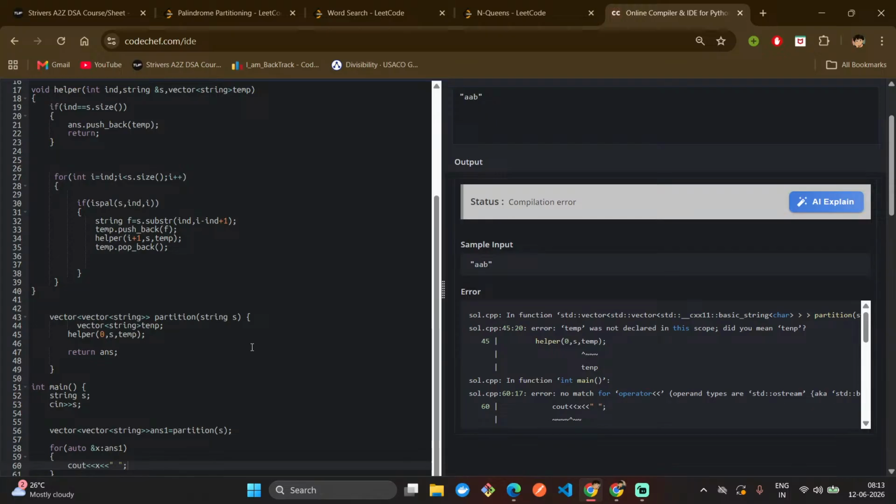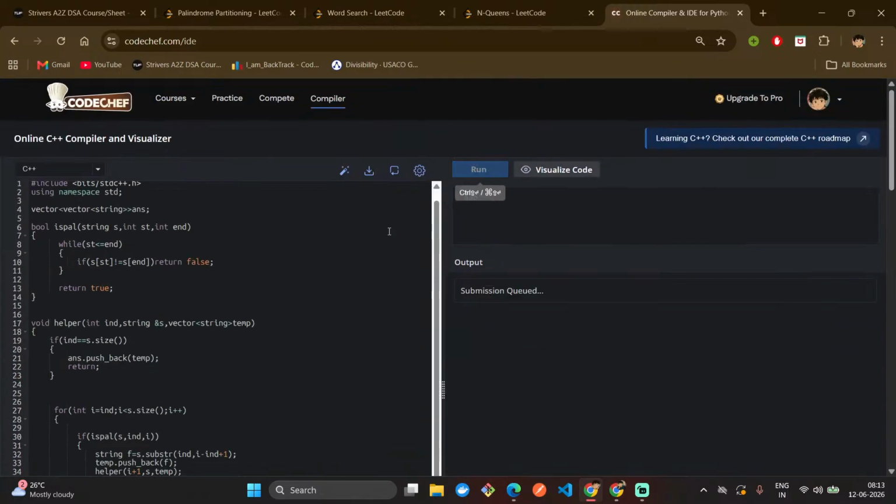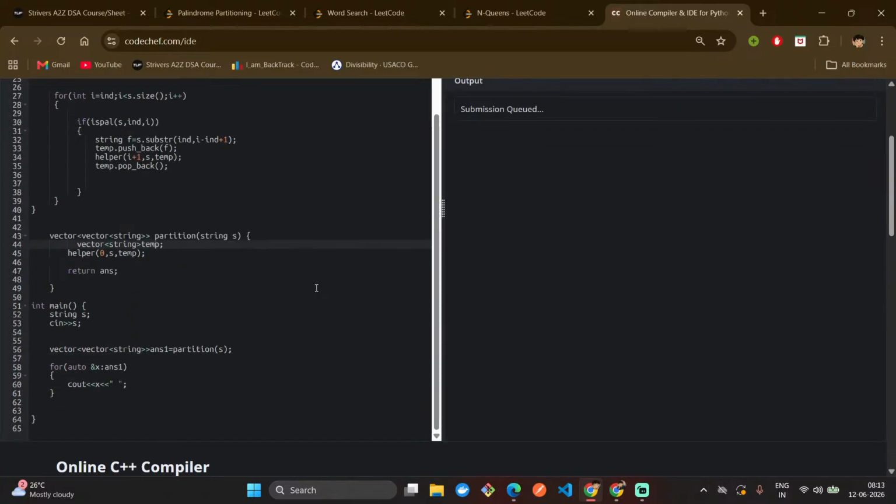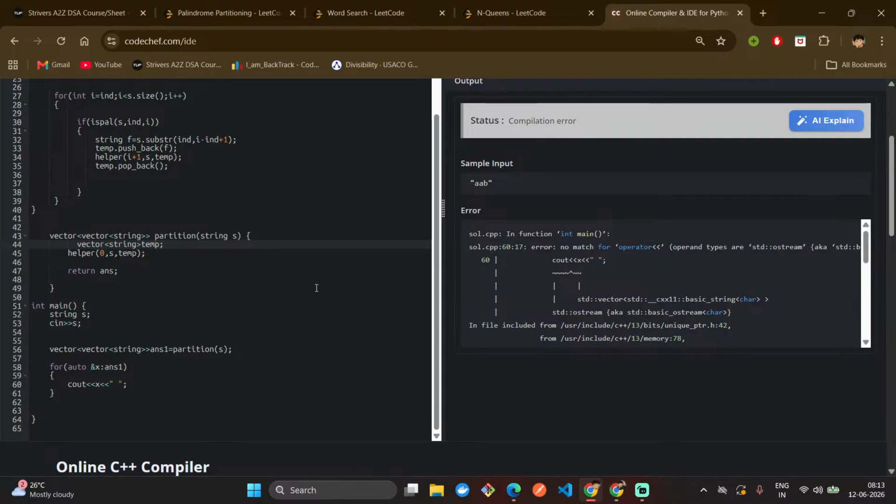The temp is not declared. Okay, so temp is not declared. We have to run the no man operator. Yeah, why?